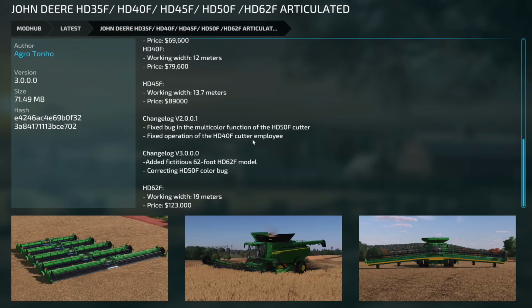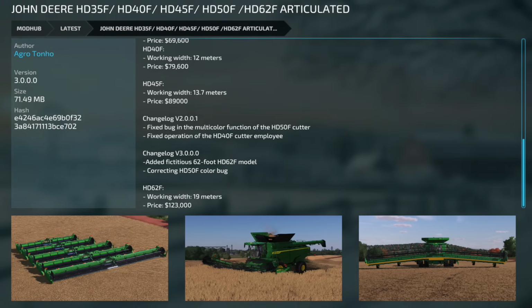Next, we have the John Deere, well, I'm calling them the HDF Articulated Headers Pack. This name is too long. Agritano, hit me up. I'll help you with some naming schemes. This is version number 3. They've added the fictitious 62-foot version and corrected the HD50F color bug.